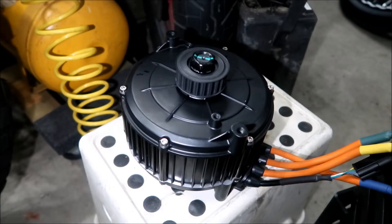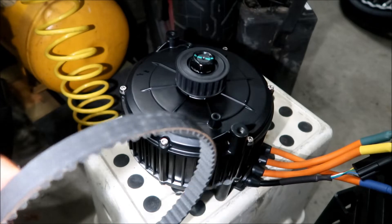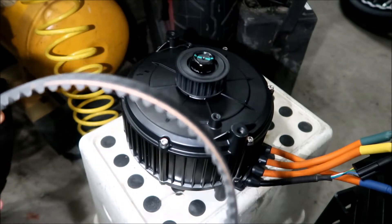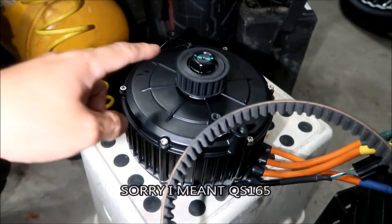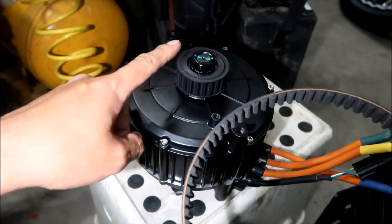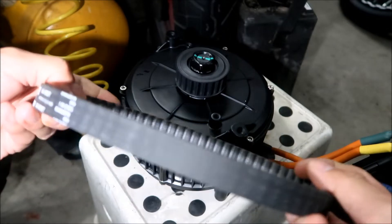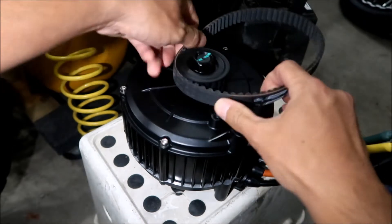In this short video clip, we're going to test and see if this sprocket works with the Suron belt. This is one of the belts I have lying around — I'm running a chain right now though, so that will be a different video. The question is: does the QS168 pulley that comes with the QS168 I bought from Aliexpress — from Sia Ecosys — does it work with the Suron belt? This is the Suron belt, and it looks like it does.